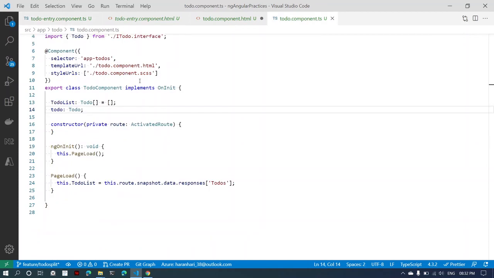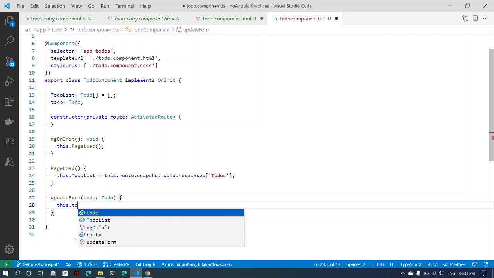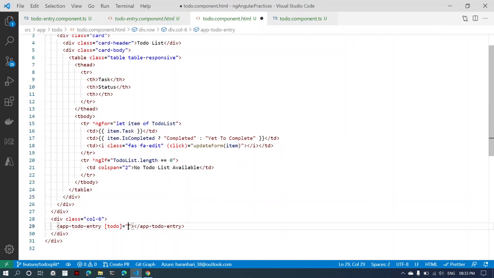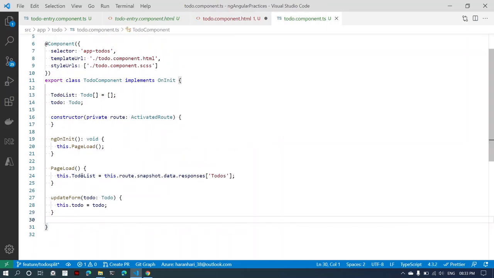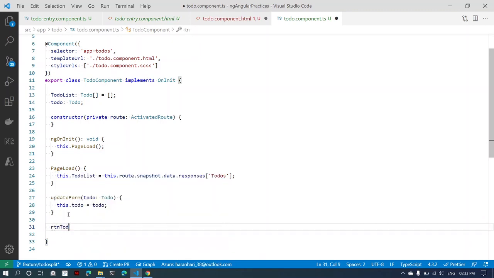So I'm going to copy it and paste it over here so that we will be passing that information. And there was a click here; we'll have this.to-do equal to to-do. So now we'll be sending this to-do, and there was a to-do event, where we will be getting all the to-do list. So we'll need to add an event here.